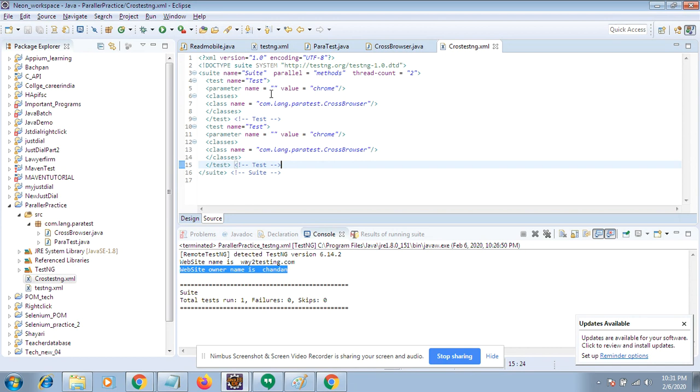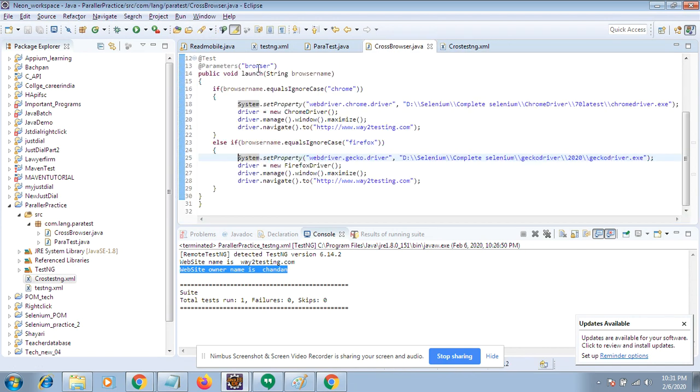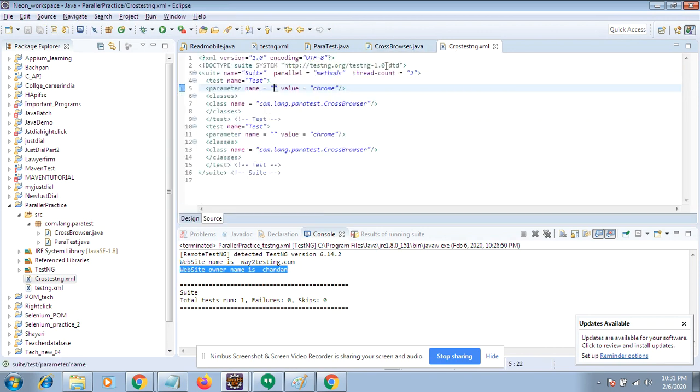Let me give the parameter name as browser. The test name for this will be Chrome test, the parameter name will be browser, and the value will be Chrome. For the second, the test name will be Firefox, the name will be browser, and the value will be Firefox.